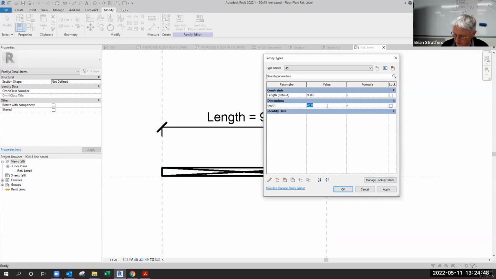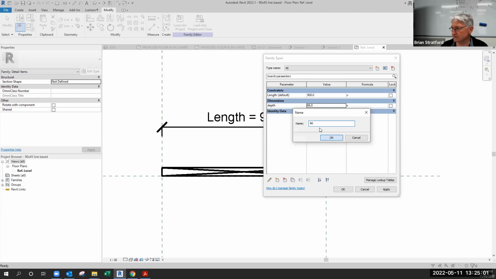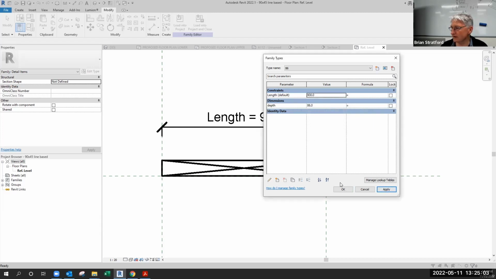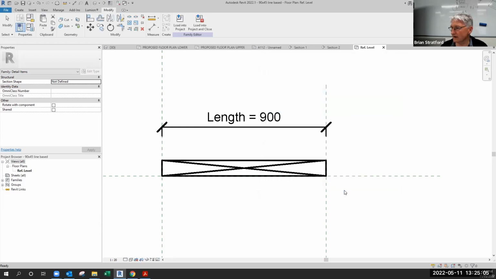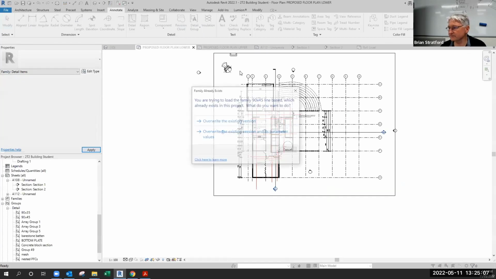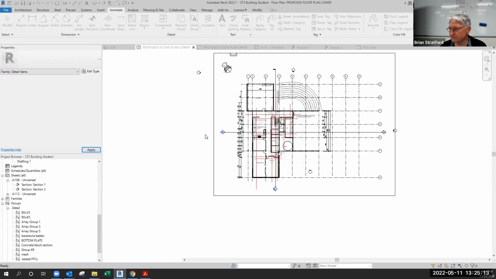And I'll also do an 86, so I can use this as a filled region, as a weep-hole when I need to. 86, and apply, and OK, and load into project. So that's given, and so I need to override the existing version and its parameter values.